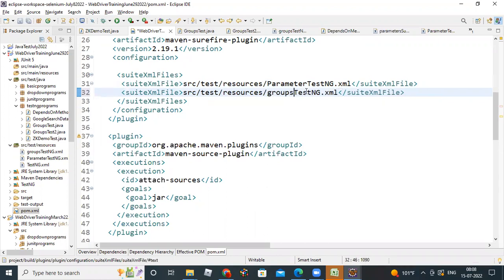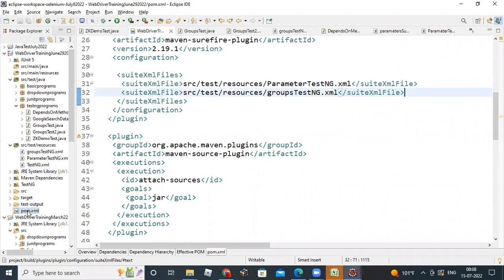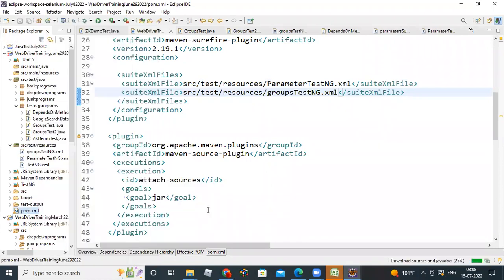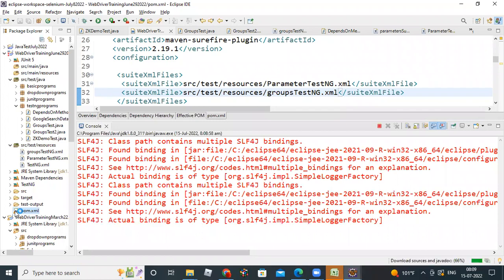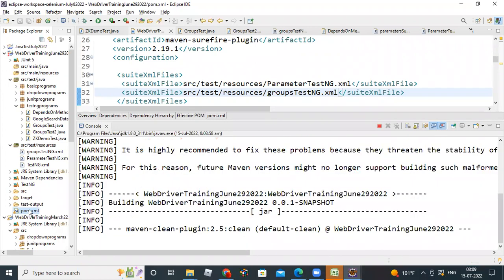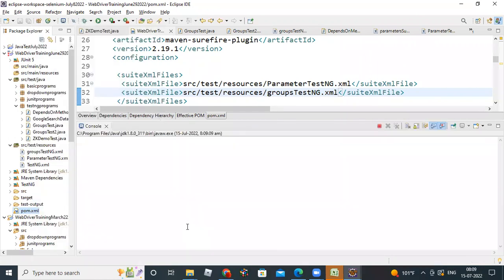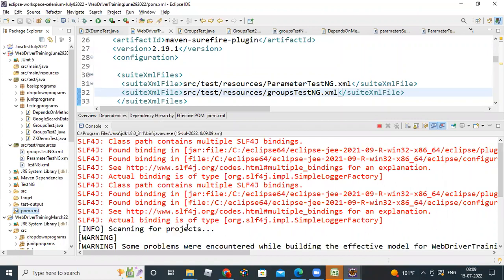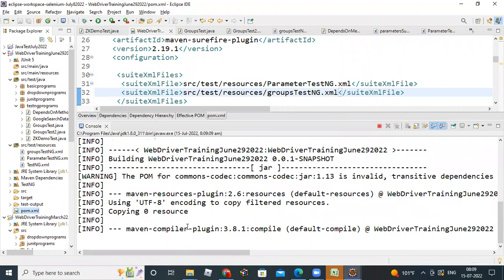Both will run. Like this, multiple XML suite files you can run. In the build section, you have to specify all your XML files, whichever one you want to run. See, it will run both the parameter testng.xml and the groups testng.xml also.